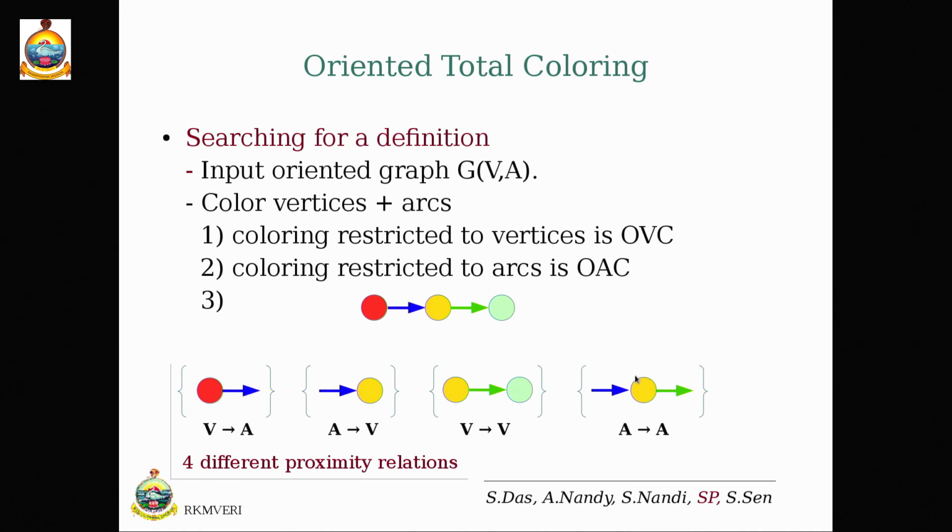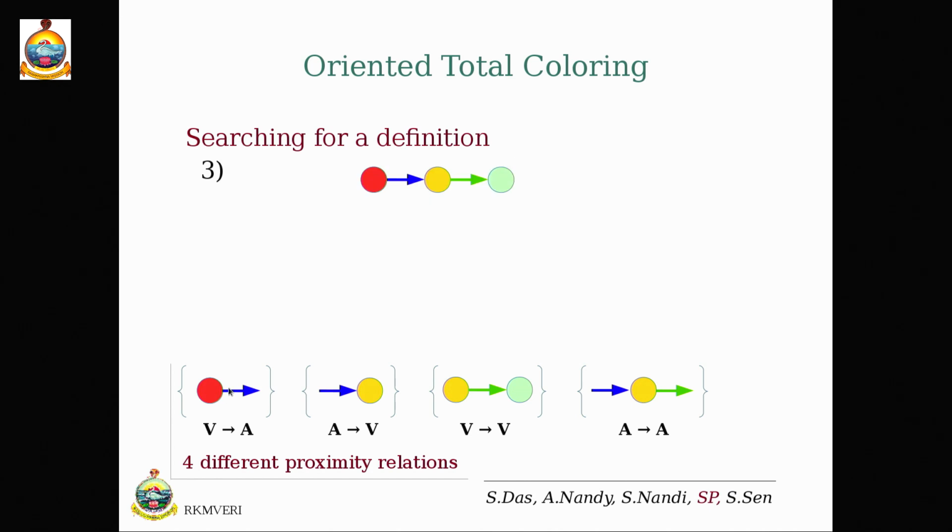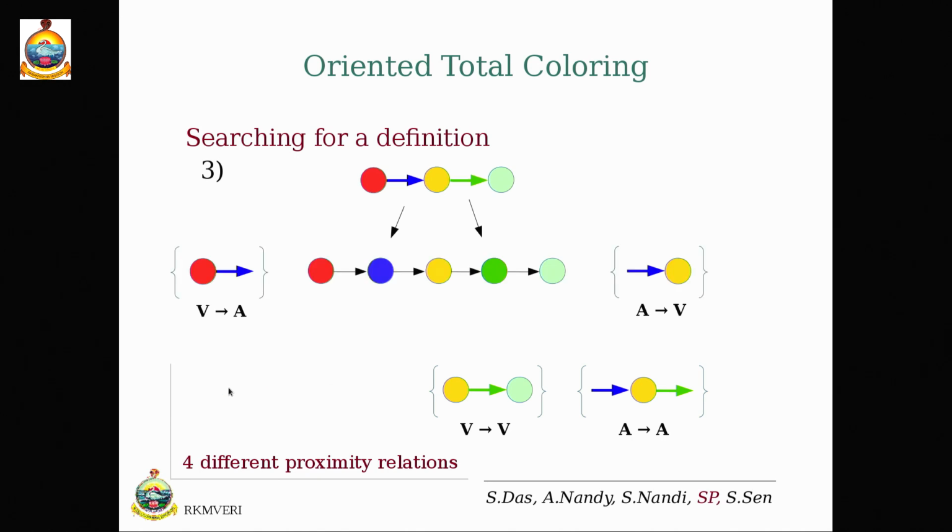coloring friendly. So whenever they are proximate, you can't have the same colors. That would mean that this arc cannot be red, because it would be red proximate to red, which coloring prohibits. So initially you have this 3-dipath. What we can do is distance the relationship between this vertex and arc by putting a vertex between the red and the yellow. So this arc becomes a vertex. Similarly, this arc becomes this green vertex.